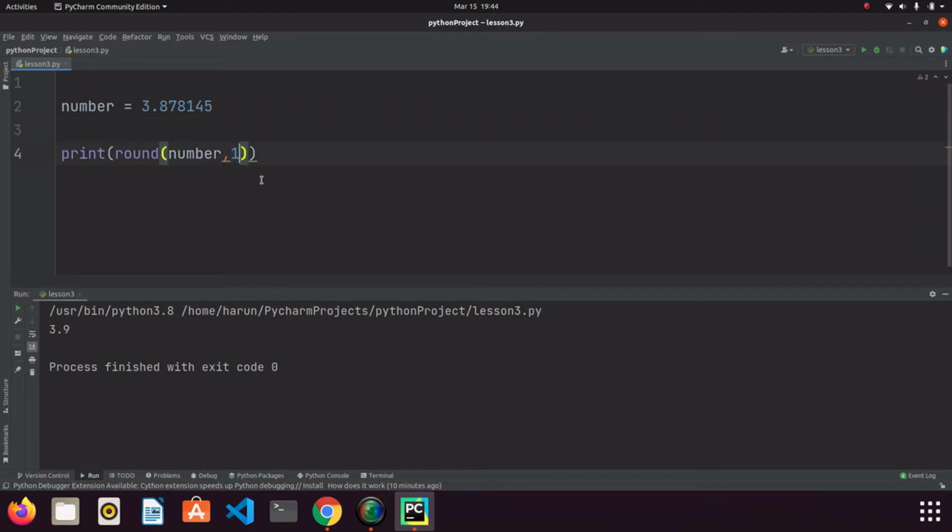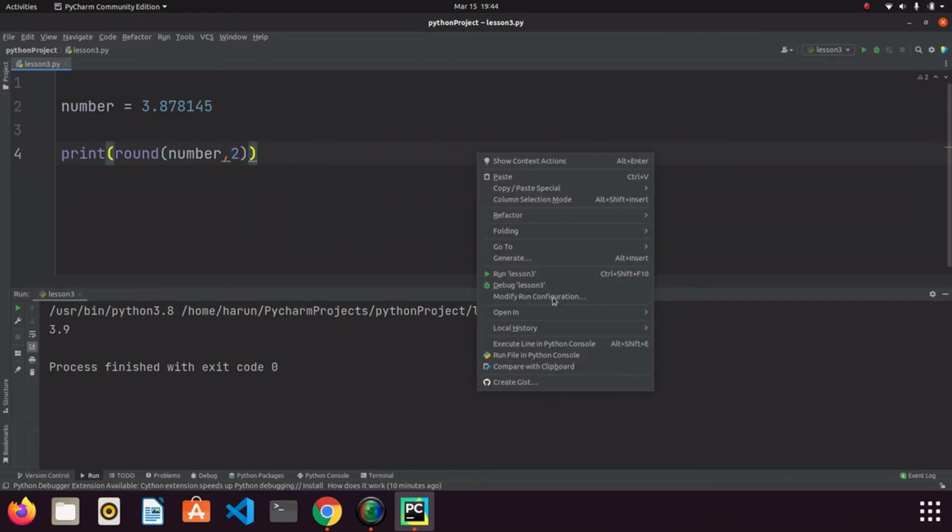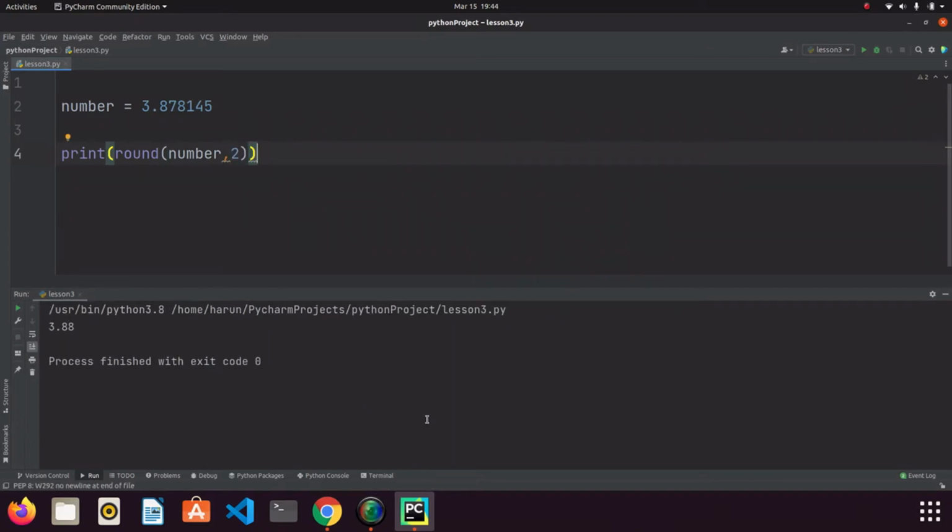If I write 2 here and run this code, we got a 2 digit decimal number. So if I write 3, we will get the 3 decimal number here, and so on. Don't tire yourself out to memorize all these things. Remember that such a thing can be done, and then you can find out how it is done by just doing a short search on the internet.